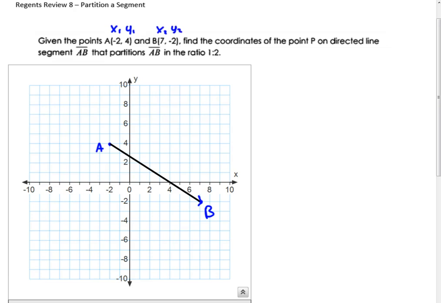Now the big thing that people sometimes struggle with is when it's in the ratio of A to B, we're always going to create our fraction as A over A plus B. So in this case, it would be 1 over 1 plus 2, or 1 third. And what we mean is we're going to split this segment into a ratio of 1 to 2. So there's really three total parts, and we're going to go a third of the way.